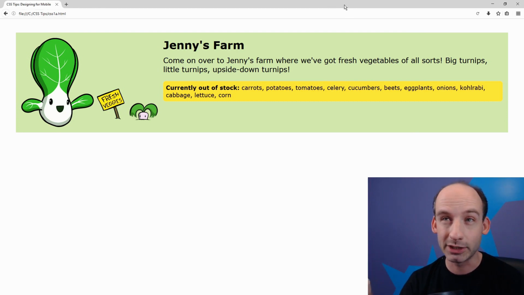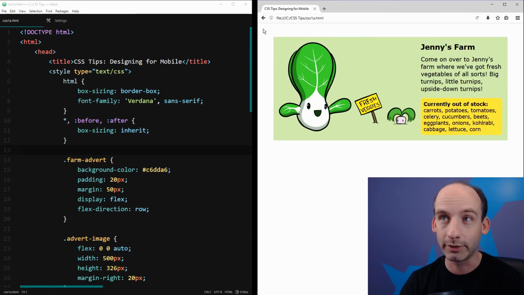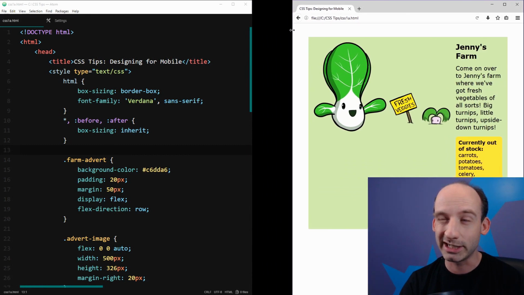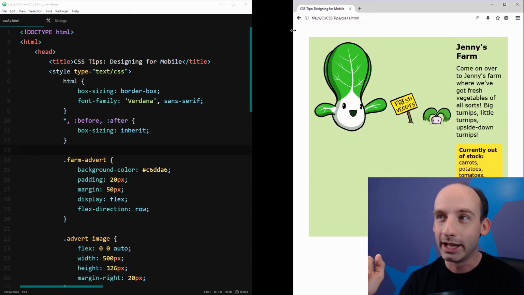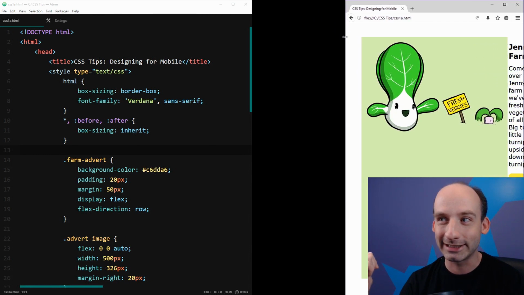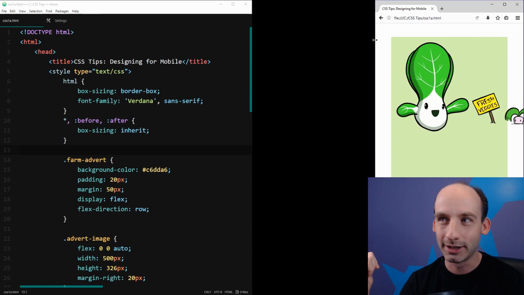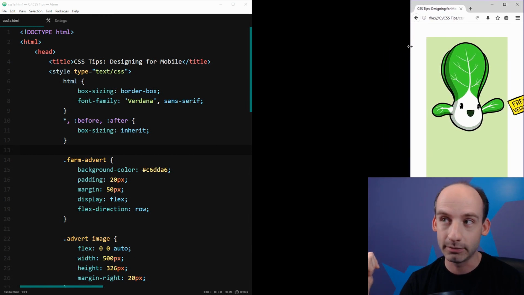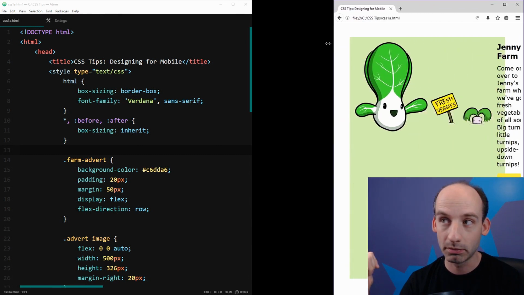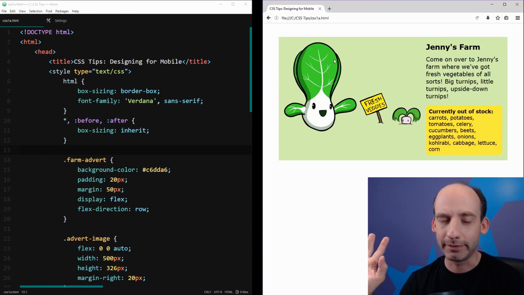So if I just do that now, I'm going to show you also, we've got the code on the left, but we're going to shrink it down a little bit. It starts getting really scrunchy on the left and the right, and it's just not very readable, and then it starts sliding out of the box, and that's terrible. And on a mobile screen you would see like Jenny and nothing else. It wouldn't work. Even the fresh veggies are gone. That's terrible. Anyways, let's bring it back. So this doesn't work.